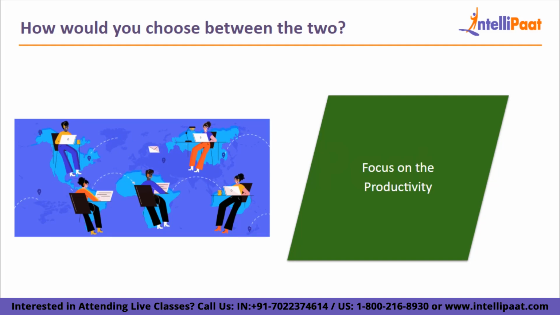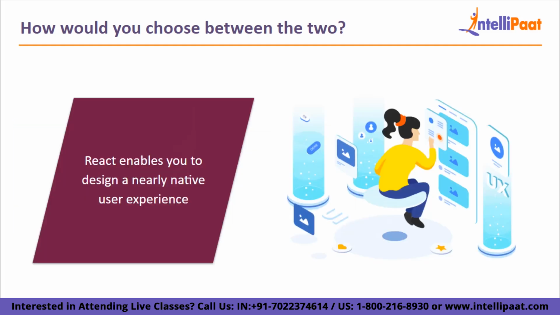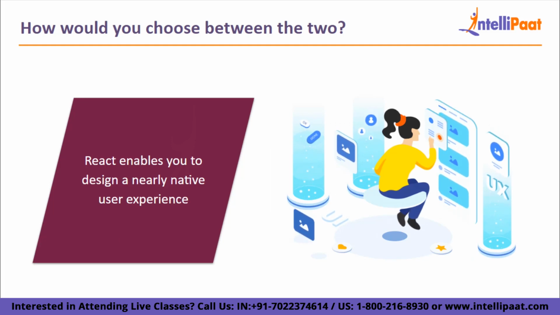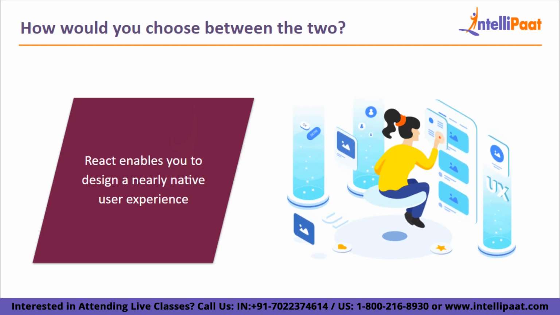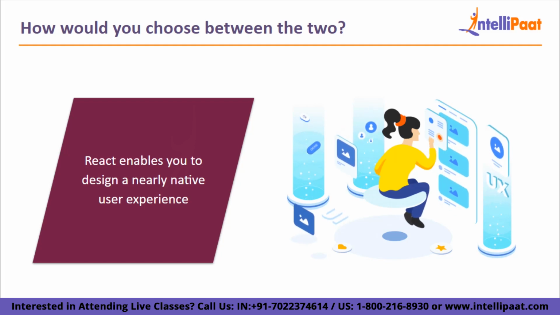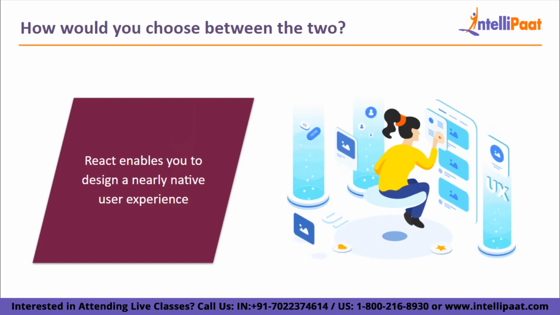The Mean stack is a better option for you if greater developer efficiency is a top priority for you. Unlike React, Angular is a comprehensive framework that makes updating the code simple. Compared to React, Angular is easier to test. Now, are you working on a project that includes creating a mobile app? Since React enables you to design a nearly native user experience, you ought to use the MERN stack.